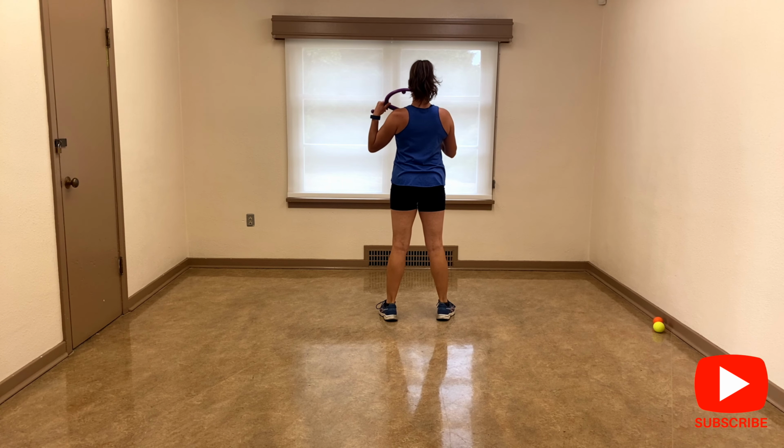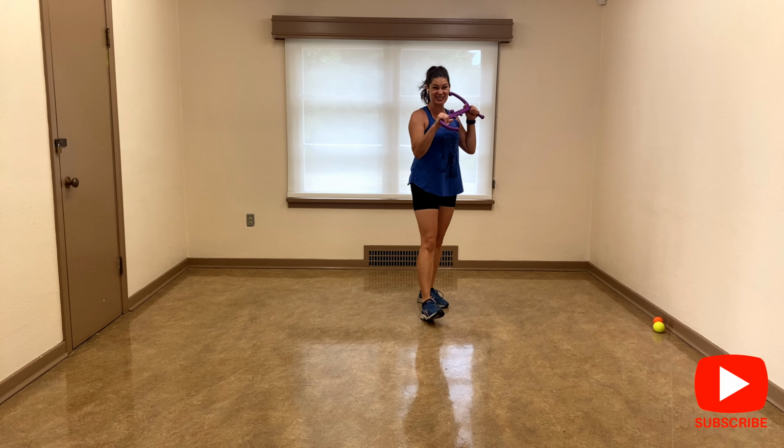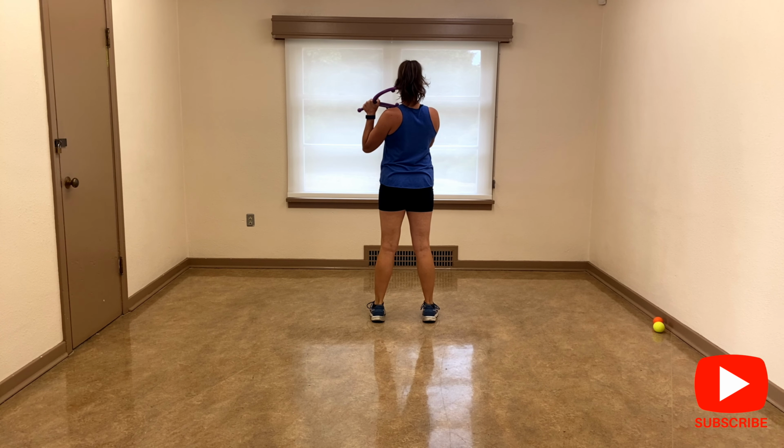So I want you to find tension right here, everywhere in your neck. Please don't go on the bone. You stay on each side of your vertebrae. And you're going to stay there and breathe, each spot for 30 seconds, and then you're going to switch. There we go. I have some, a little bit here. I'm going to stay there for 30. Find another spot. There we go.